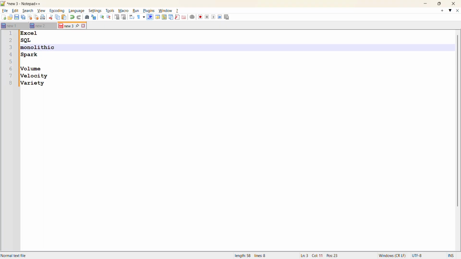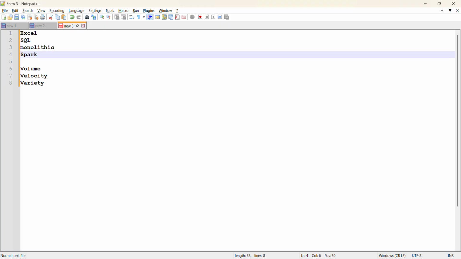Now you'll say, okay, that machine will not go down. Somehow you design some mechanism that it will not go down. Now what is the issue? Storage will not be there, and process speed will not be there. We have to scale, but you cannot keep on increasing RAM and so on. So that is why we have distributed data processing. That is why Spark came into the picture. This is just a normal overview.